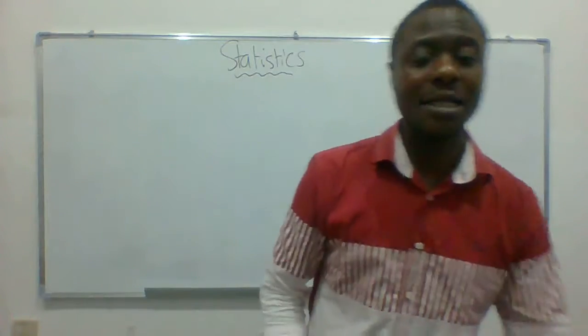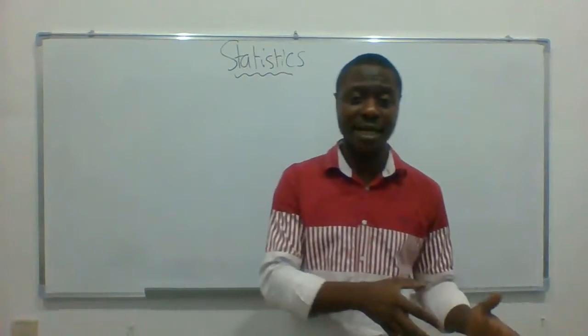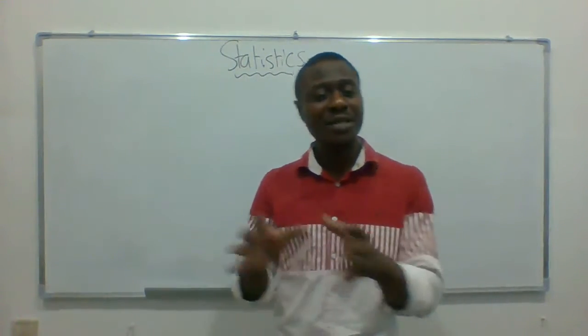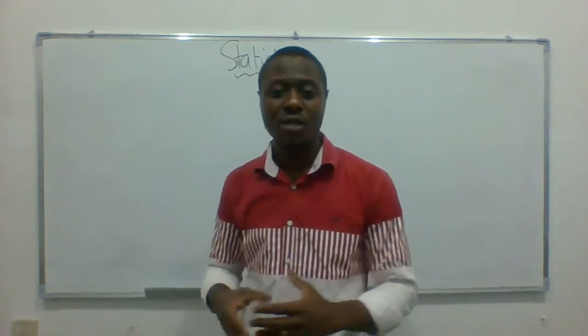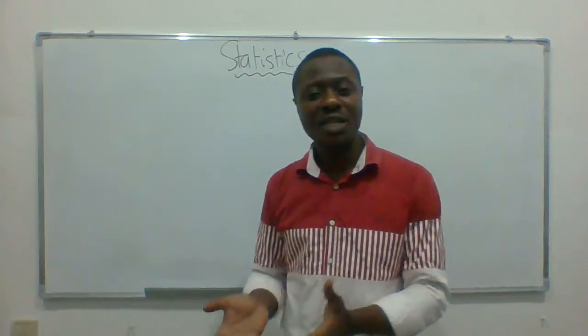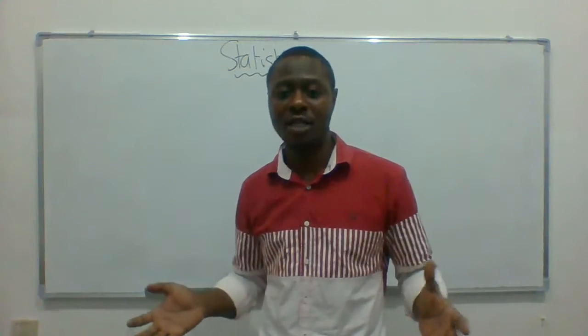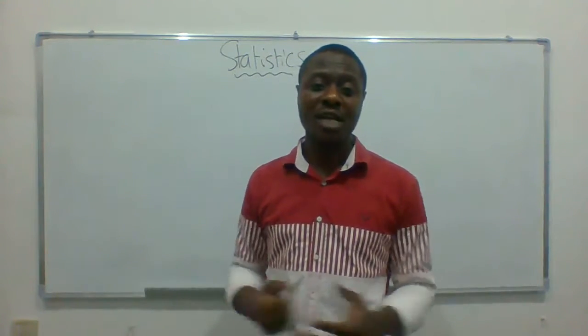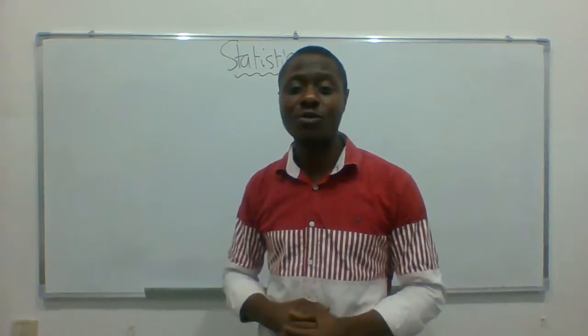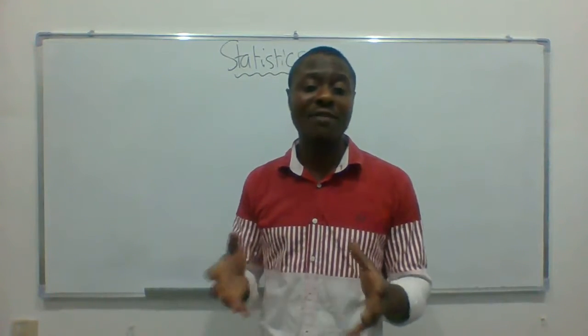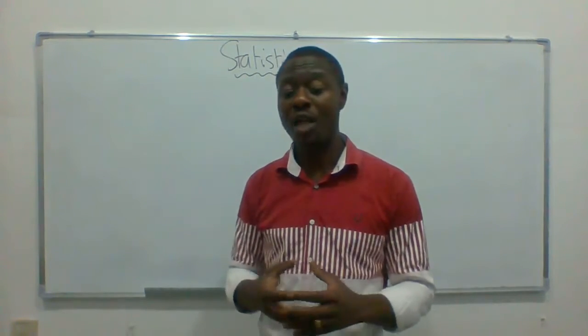So statistics is basically the science of collecting the data and representing the data in a table. So what is data? Data is any piece of information. It's just information in general. I'll give you an example. If there are 7 students in a classroom, then 7 is the data that represents the amount of the students in the classroom.